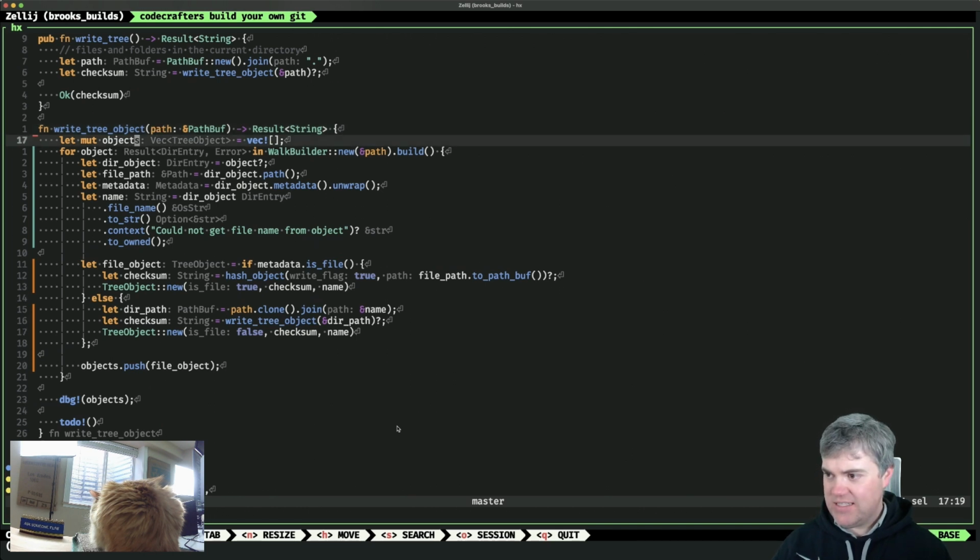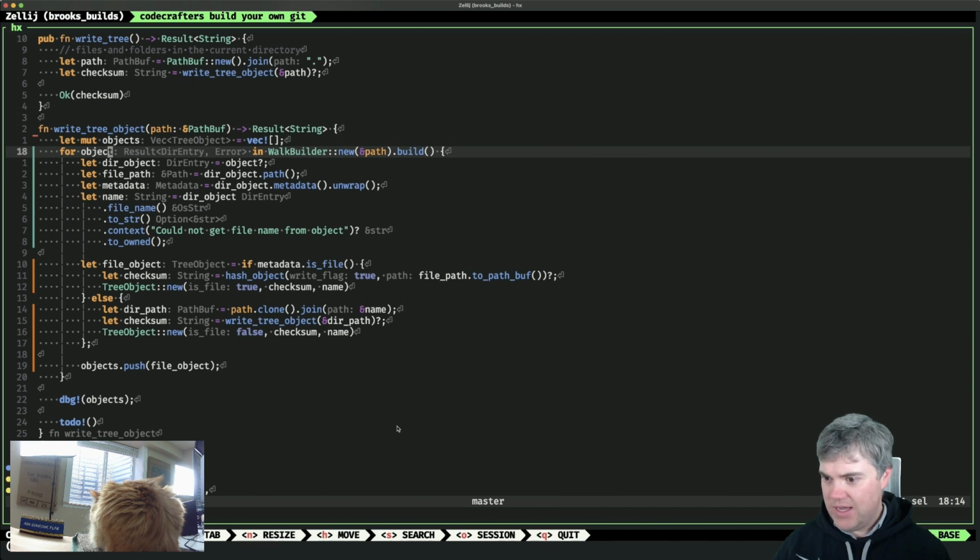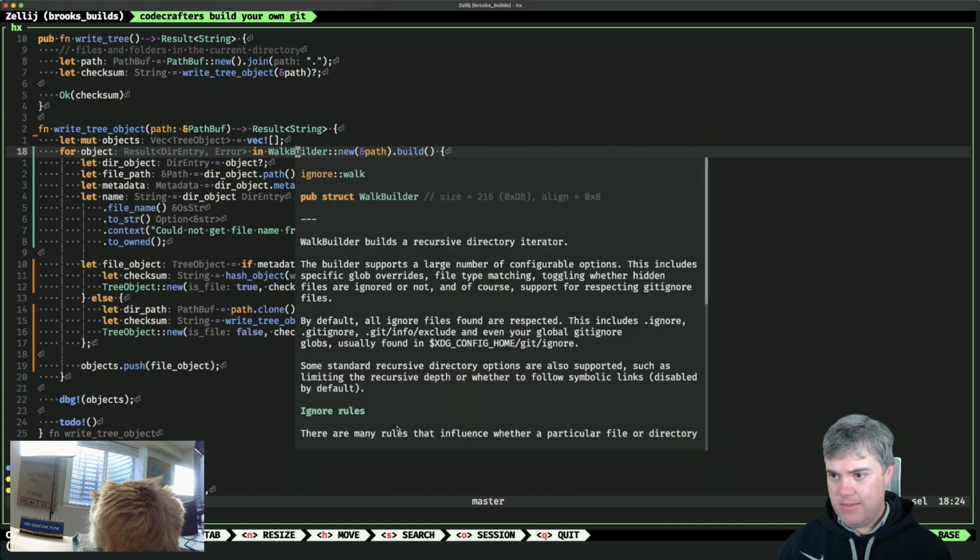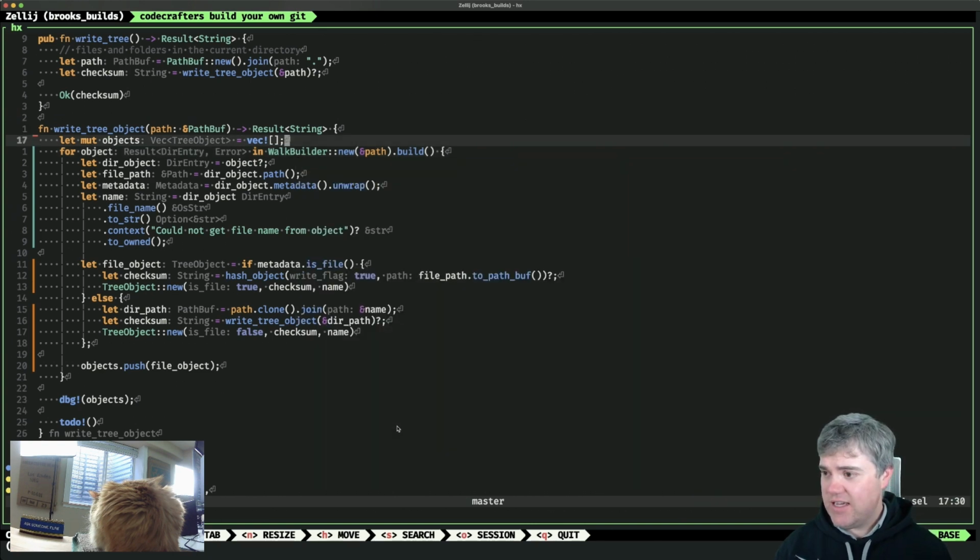Well, let's see what I'm doing here. I'm for object in WalkBuilder new. Okay, so I'm creating this here. Wait, is this already getting... Oh, WalkBuilder already gets it recursively, doesn't it? It does. Okay, so I don't need to be recursive anymore. You're right. Okay. This is a lot easier then.